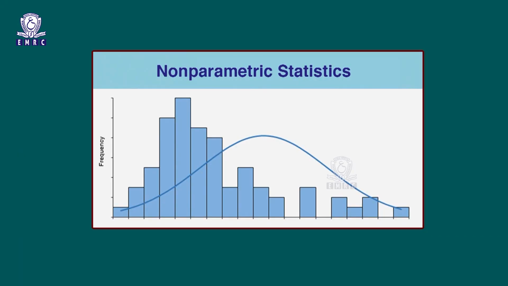Now, non-parametric statistics. Non-parametric statistics are those statistics which are not based on the assumption of normal distribution of the population. Therefore, these are also known as distribution free statistics. They are not bound to be used with interval scale data or normally distributed data. Data with non-continuity are to be tackled with these statistics.